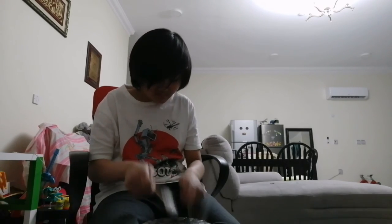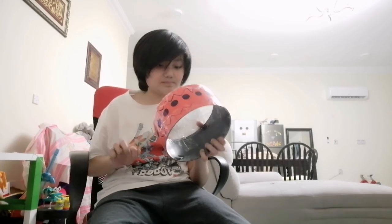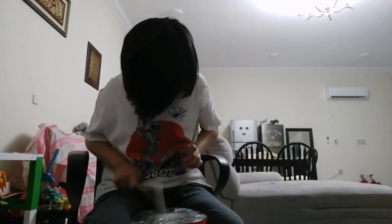And yeah, so here is my solo. Amazing, as you could see. If I squeeze the drum with my legs, it will change the pitch too, even though if I use my thumb too. And yeah, so that is your finished drum.